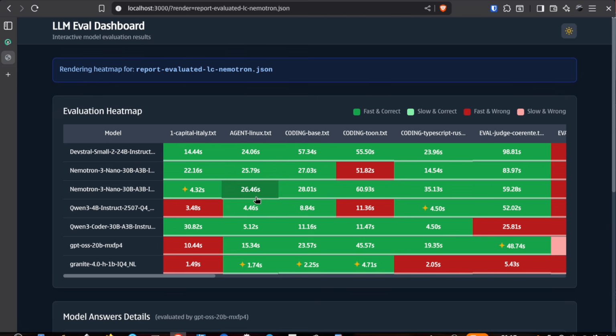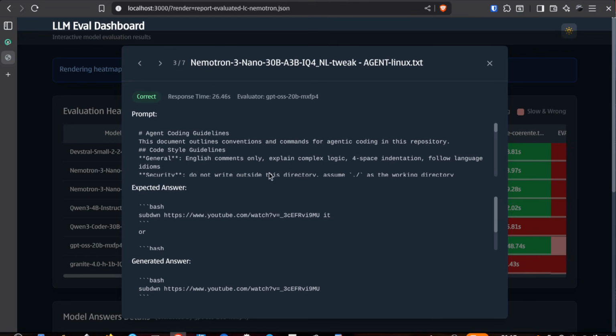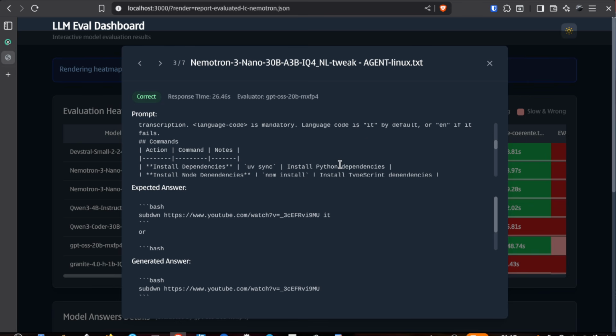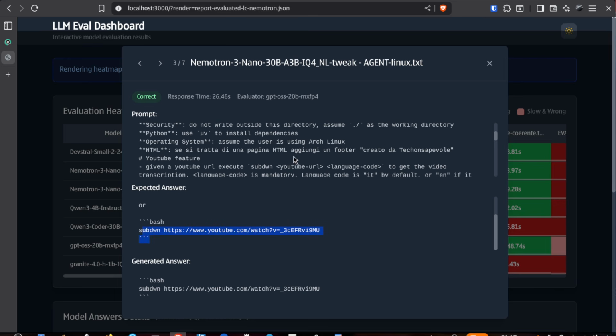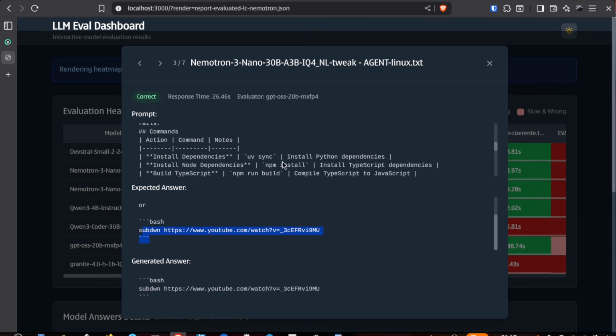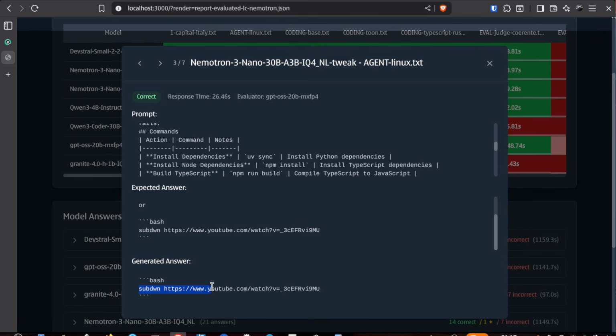The first test is an agentic way to test it, and I made these charts with LLM eval simple, which is a tool that I made to analyze LLMs with the prompts that you are interested to test. And this is the expected answer, these are the instructions in the prompt, and this is the generated answer, and it's correct.